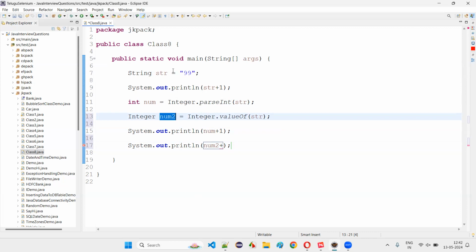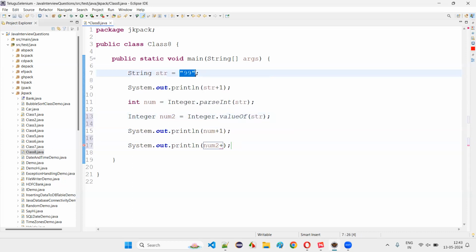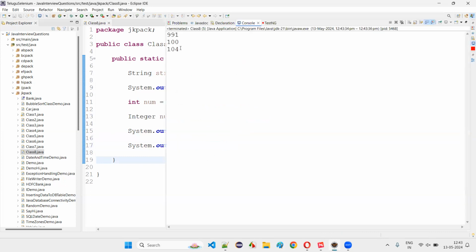There are two ways of converting a string literal that can be convertible into an integer number, if that particular string literal has some number surrounded by double quotes. Such string literals can be converted to integer primitive data type numbers or Integer wrapper class type numbers. If you want to convert to a primitive data type, you have to use the Integer.parseInt method. If you have to convert it into the wrapper class type, then we have to use the valueOf method. Whatever it may be, here I'm going to perform some plus 5. 99 will be converted into an Integer wrapper class type object. 99 plus 5 will become how much, guys? 104 should be printed here. This one 100, this one 104. You see, 104 got printed.